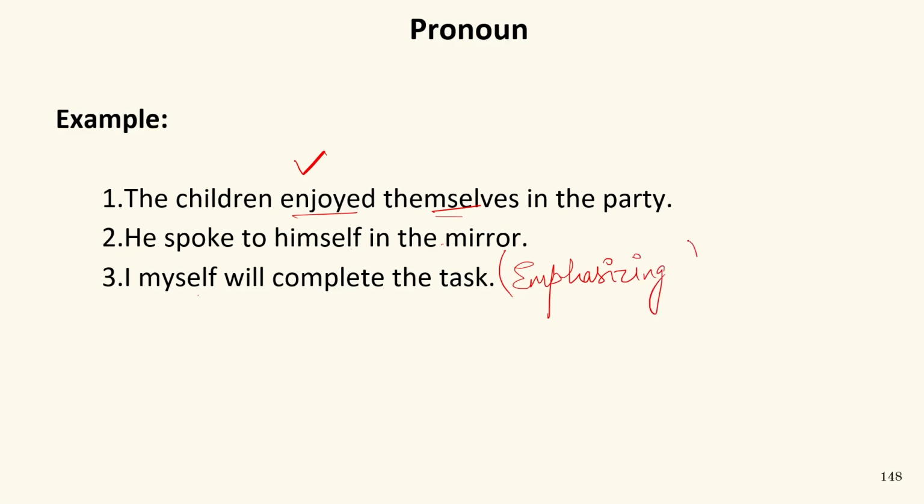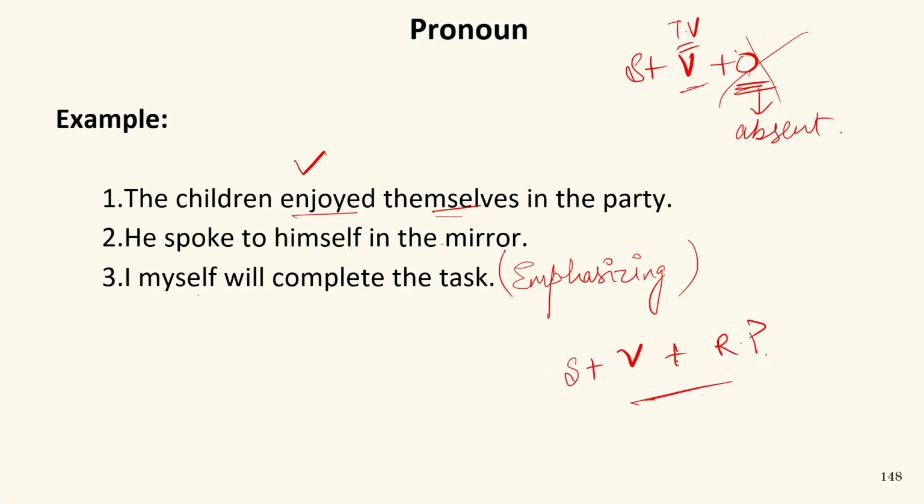Now, what are the uses of reflexive? Why do we use reflexive? If a sentence is there, subject plus verb plus object, and we don't have an object over there. Suppose in the sentence, the verb is a transitive verb. Transitive verb means when the verb focuses on the object. Now, suppose this object is not present in the sentence, this is absent. We are not given the object in the sentence, and the sentence is incomplete without the object. It means an object is required over there. In that case, we use reflexive pronoun.